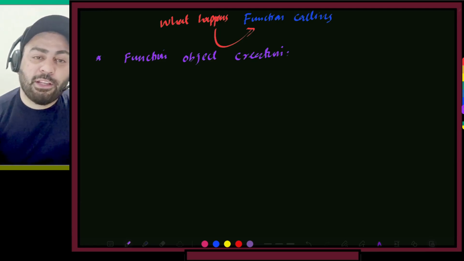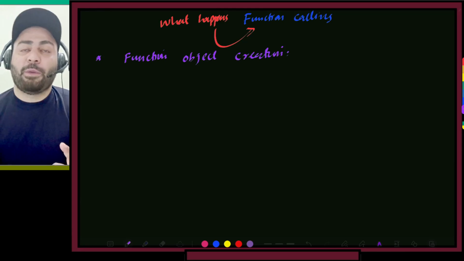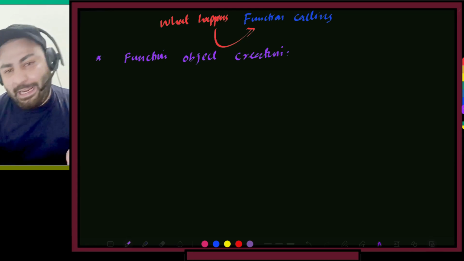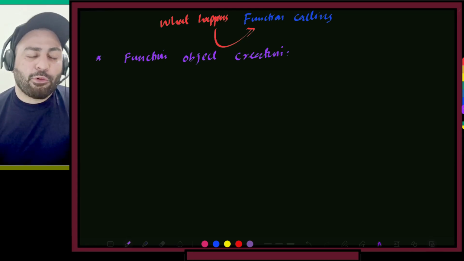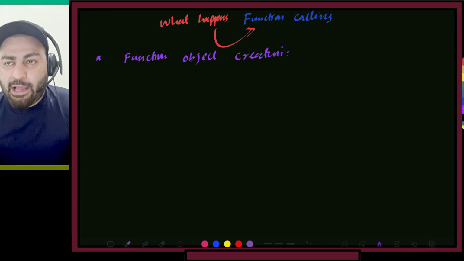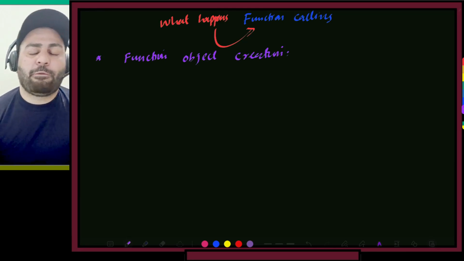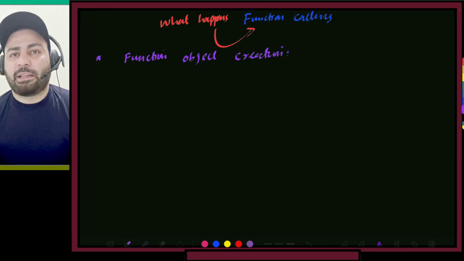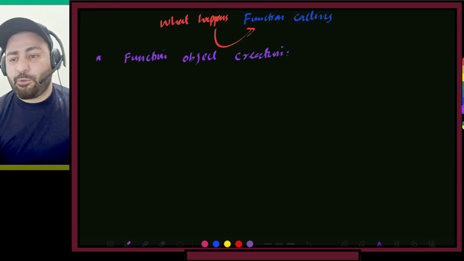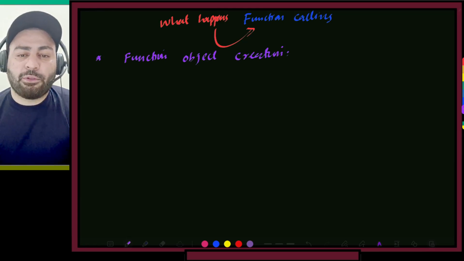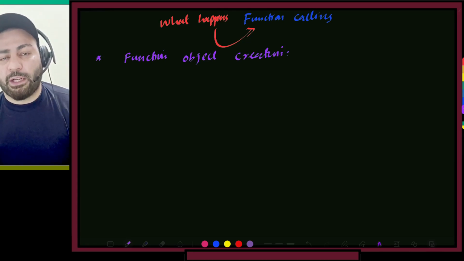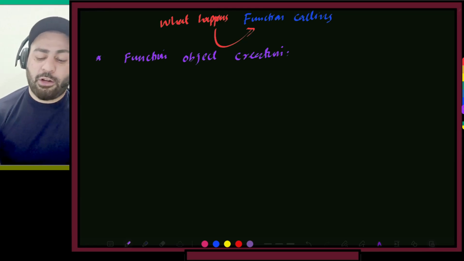So why am I teaching you this? My task here is not to make you memorize these things. This is again a design choice, because in most of the languages in the world, there's a function call. Then you will have to see, when I call a function, what should happen? So I'm just giving you a flow, a high level flow of what happens in Python. If I'm a compiler designer, I'll have to think about these things and make design choices. If a function call happens, what should happen during the function call? That's why I'm giving you the flow.